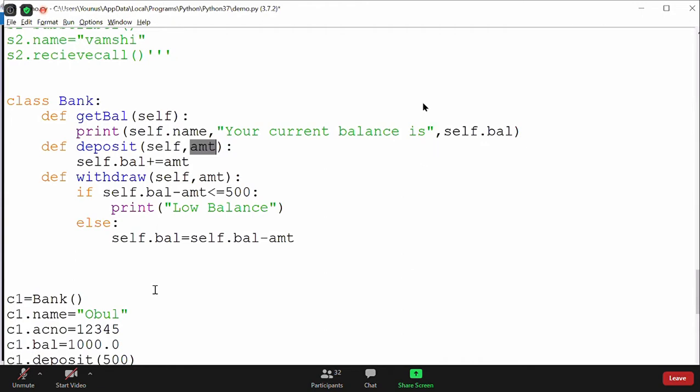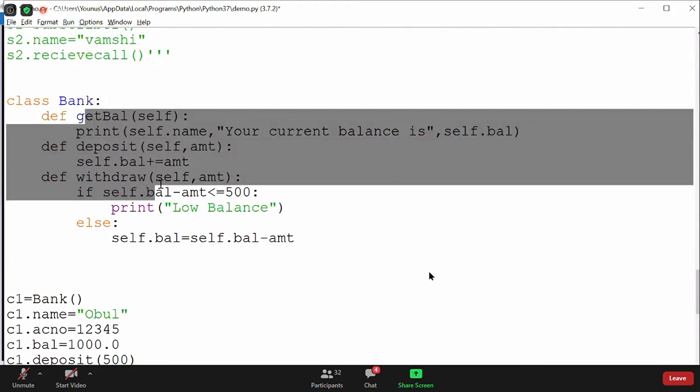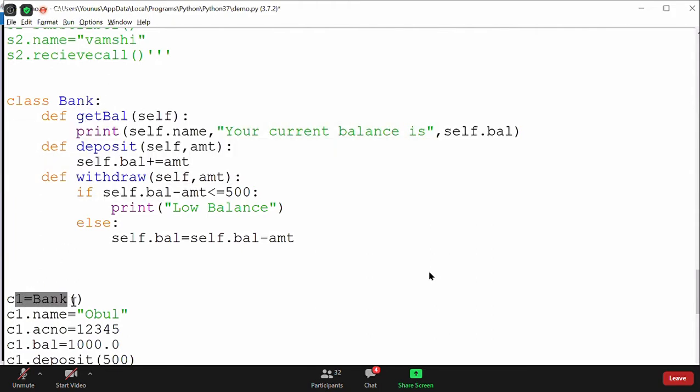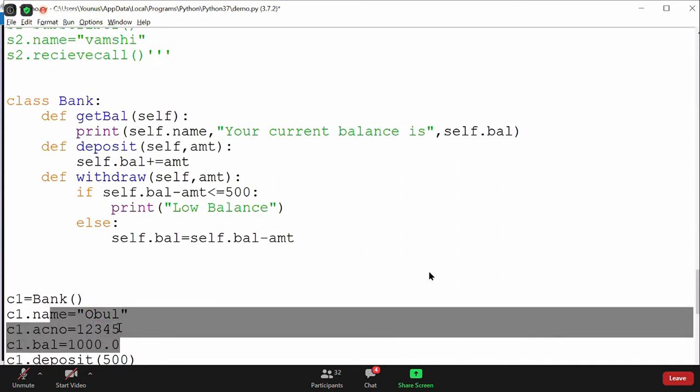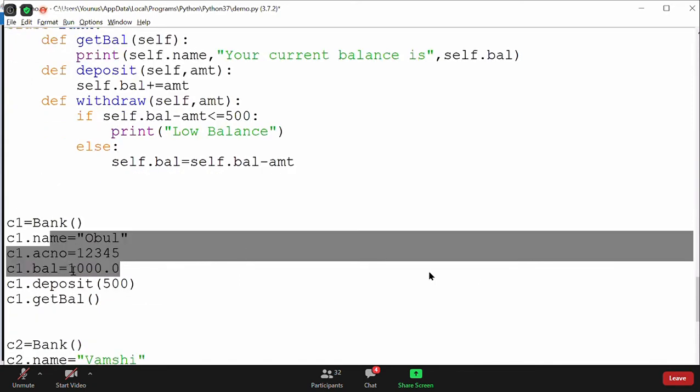I think more of your doubts will get cleared because we still haven't completed the basic concepts of object-oriented programming. We learned only how to define a class, how to define the methods, how to create an object, and how to define attributes. Yeah, Shikawats, I just did a revision, no problem. It's good that you have joined and now you can learn the next concept. We learned how to create attributes and values in Python.